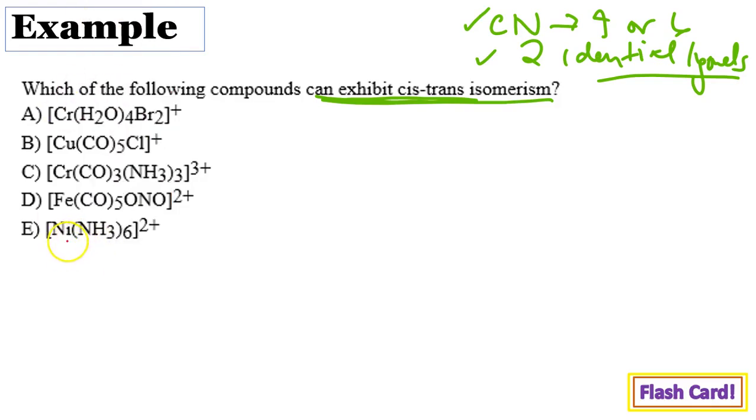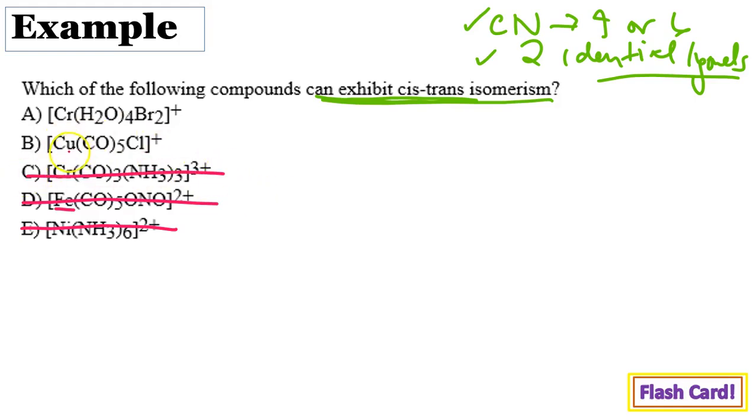Okay, so for this one we have nickel, and unfortunately we only have 6 of the same ligand, so we definitely can get rid of that. Not 4 or 6. Next, we have our iron, and we do have 2 different ligands, but there's only one of this O-N-O attachment. So we need 2 identical ligands here. Yes, we do have the coordination number of 6, but it won't work. Also, we have our chromium attached to the CO and NH3, and they're both going to be the identical amount, and we only need 2 identical ligands, okay?